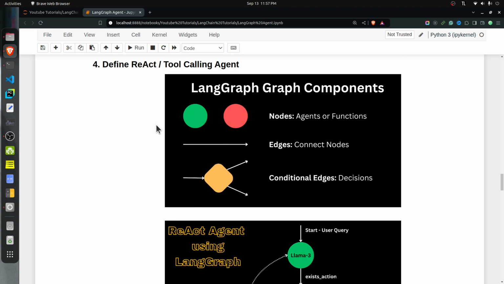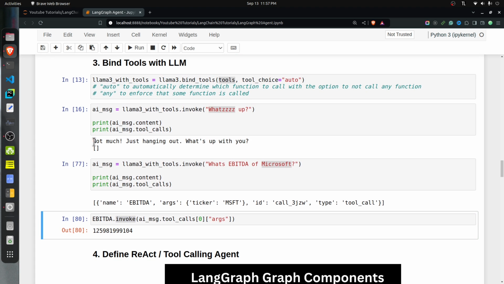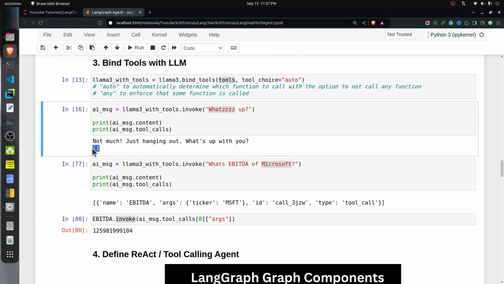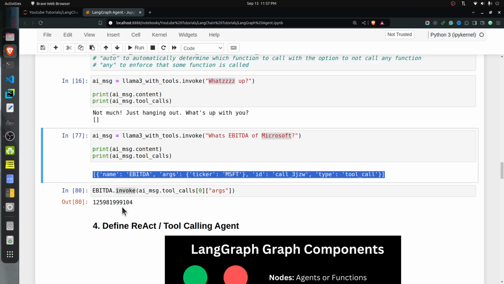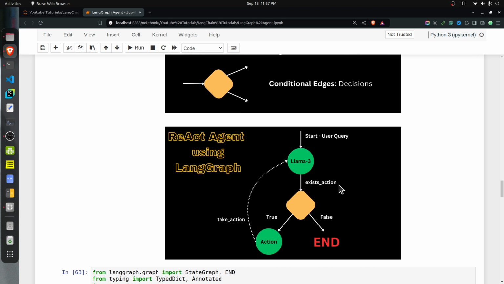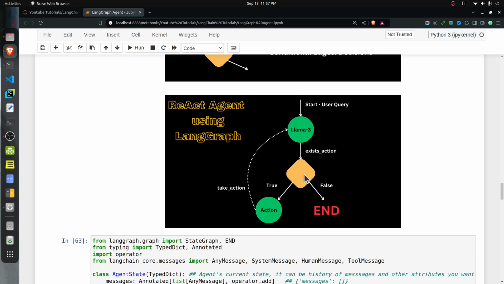As I explained earlier, if you remember, in this part there was no tool call, and in this query call, as you can see, there were tool calls. So this exists action function will check whether there is any tool call or not. If there is a tool call, then it will go to the action node. If not, then it will return from the graph.